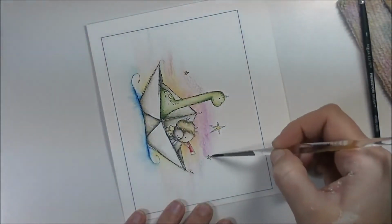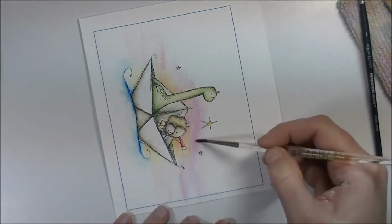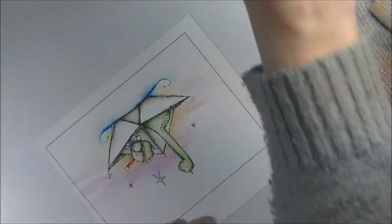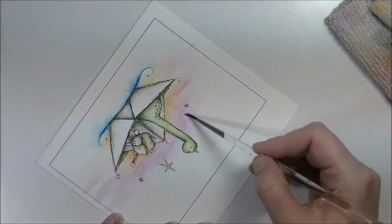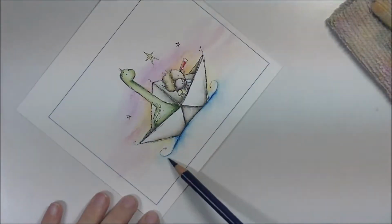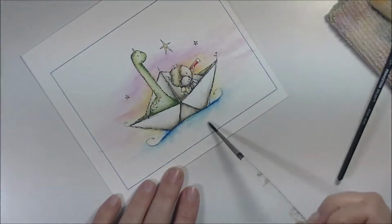So after I finished off with that pink, I pulled out the red violet to start transitioning that up into a purple color. This one was fun, guys. I really enjoy the way this came out. I started off doing the background with super light. It does get another coat to darken it up quite a bit. I don't go too terribly dark, but it does become a lot more dark than it is now.